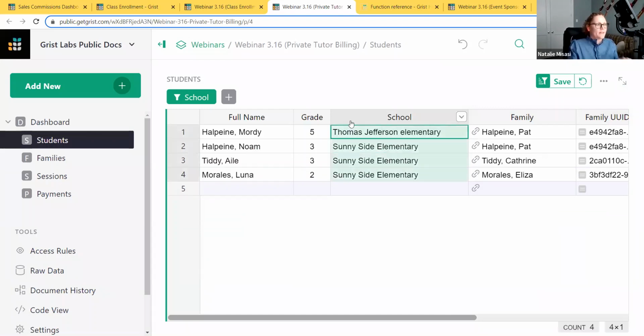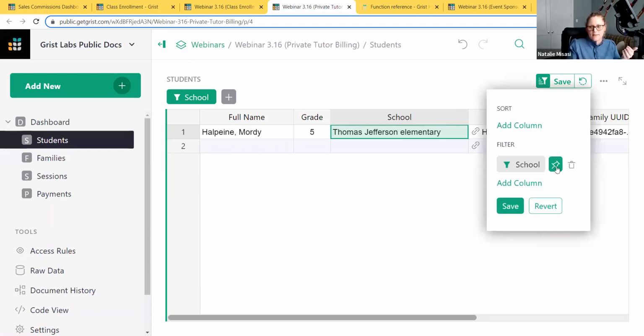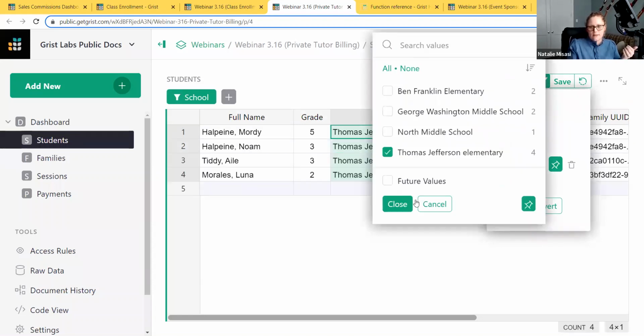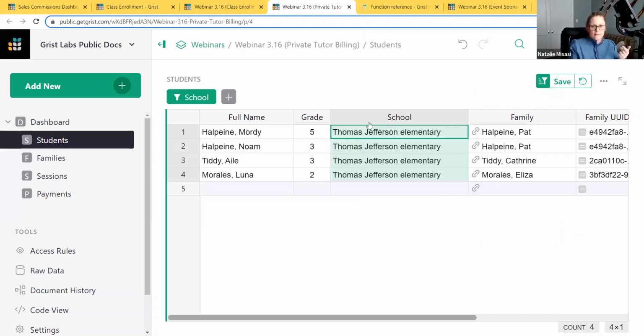And then a little keyboard shortcut for you here. If you want this top value to be copied into all of the other cells in this filtered view, the keyboard shortcut is Control plus D, or if you're on a Mac, Command D, and it updates them. Mine's filtered right now, so you can't see it. Let me update. And so there's the 4. Again, that was just click on the header to select the whole column, and then it's Control D, and it takes that top value and fills it in for the selected range.